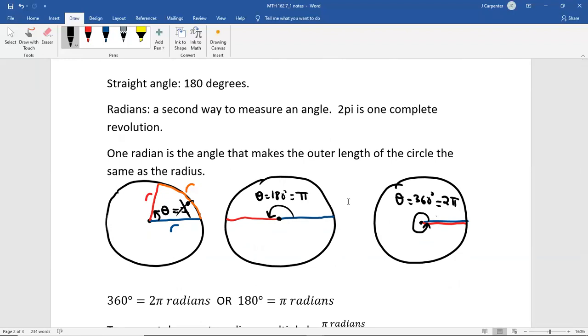So we said a full circle is 360 degrees, which means 360 degrees is 2 pi radians. Or you could use a simpler version of that without the 2. Half a circle was 180 degrees, and that was just a single pi. So 180 degrees is pi. This is the better one to use for your conversion process because it's just smaller numbers. It's less numbers.